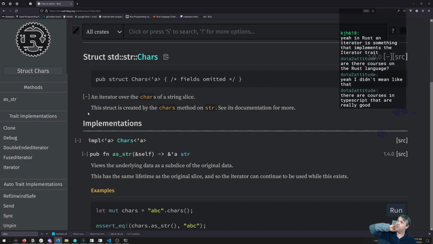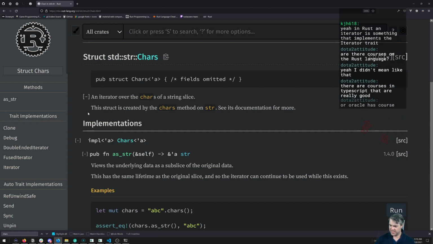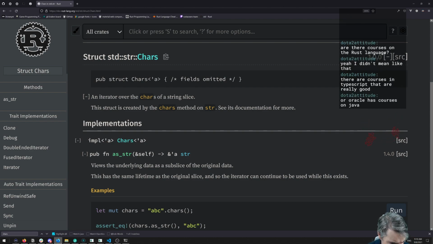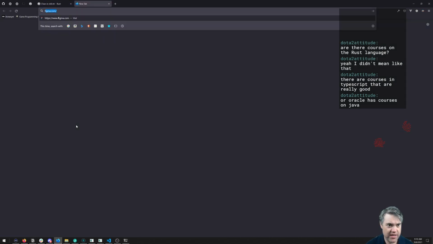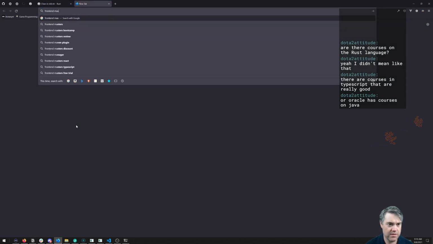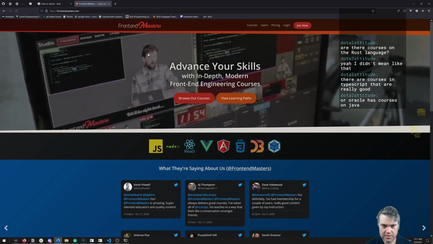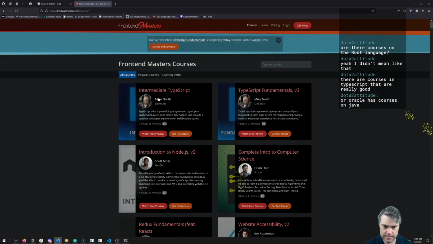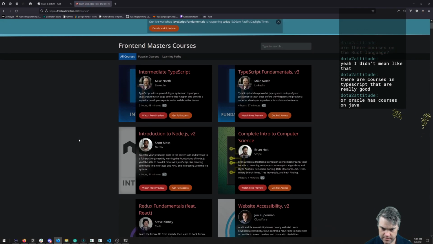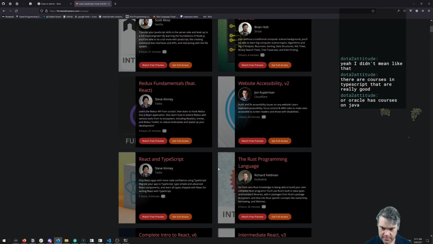Are you talking about paid courses that you can take? There probably are. There are courses in TypeScript that are really good. I want to say that Front-End Masters announced a Rust course. Here it is. Richard Feldman has a Rust programming language course.